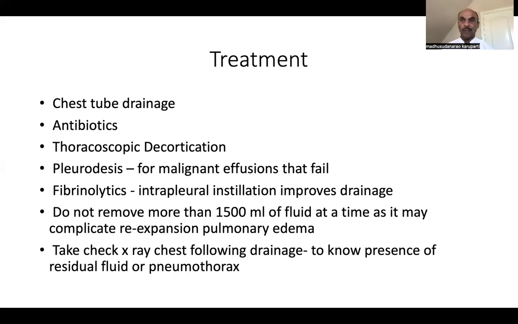Rapidly proceed with the chest tube drainage when you identify the pleural fluid having low pH, high protein content, low sugar content, and evidence of neutrophilia. Chest tube drainage, you need not put large bore tube. Tube of 10G or 12G is sufficient to drain the fluid adequately. Put the appropriate antibiotic for the rapid recovery of the patient. But if the patient is not improving with chest tube drainage and antibiotic coverage, go with thoracoscopic decortication.